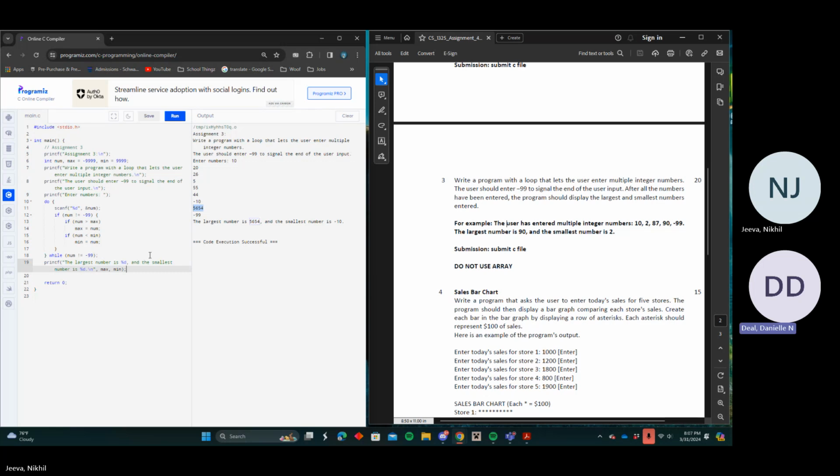Wouldn't it make more sense if the max and min were switched? So you're saying if I made the max this and the min this? Well, but then the if statements would have to be switched too. I was just thinking because max being negative. The reason it doesn't matter is this is just to make sure that whatever number was input, it'll assign it normally. Because if the max was positive 999, then yeah, this would need to be switched, and then it would be the min.